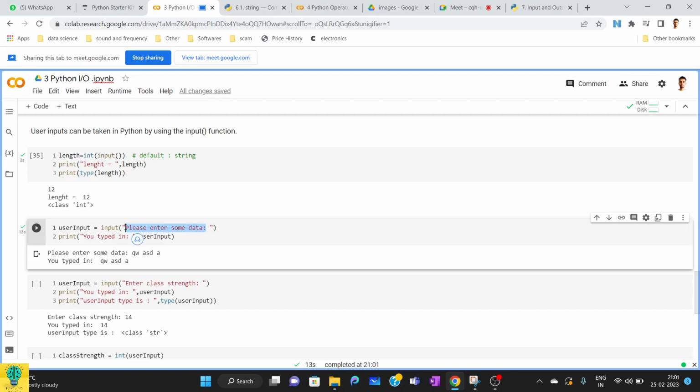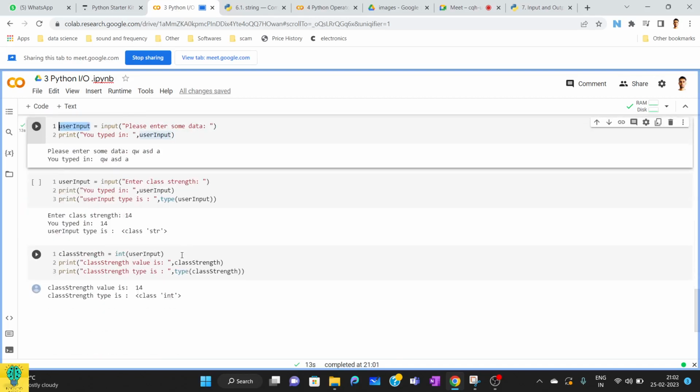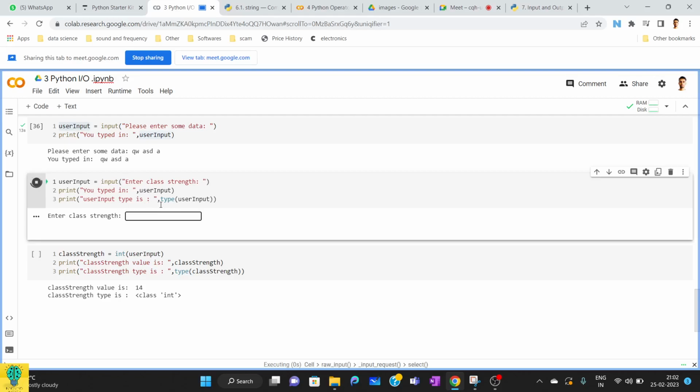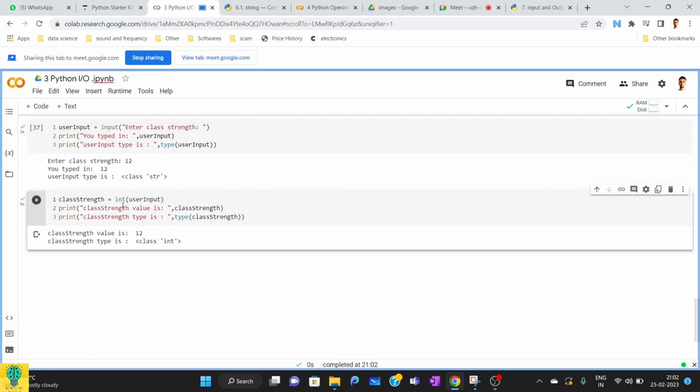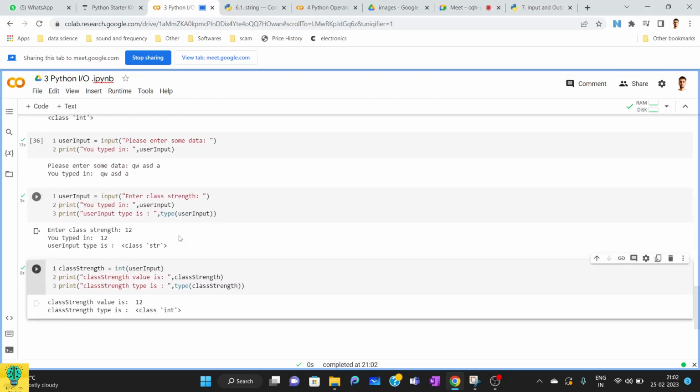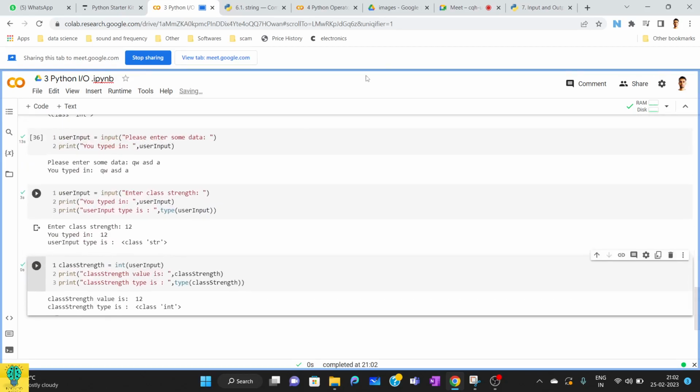Here you have a message, and that is going to be printed as it is, and then whatever value you enter here is going to be stored in that particular variable, and you can use it at a later point of time. So again we are doing it here, just trying to understand what kind of class we have. Converting it to integer, this is what we did a few minutes back.